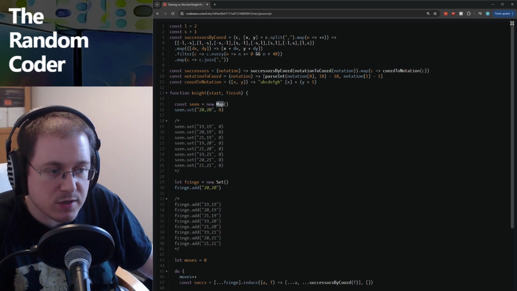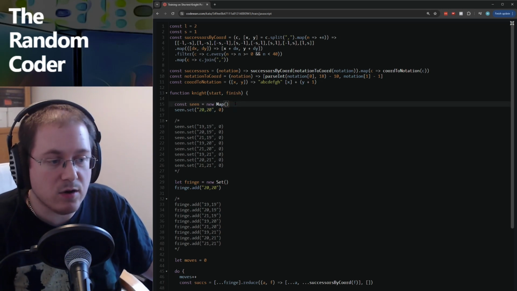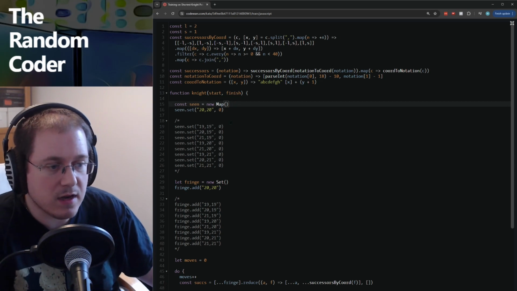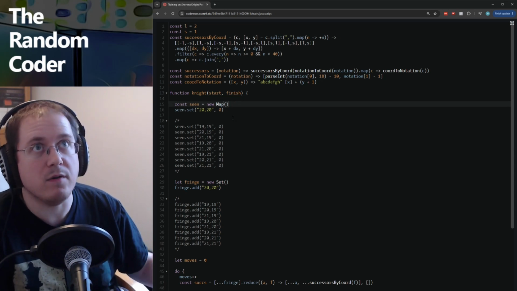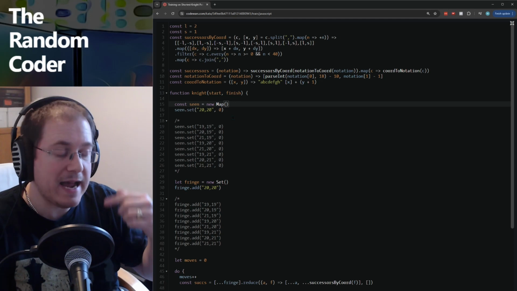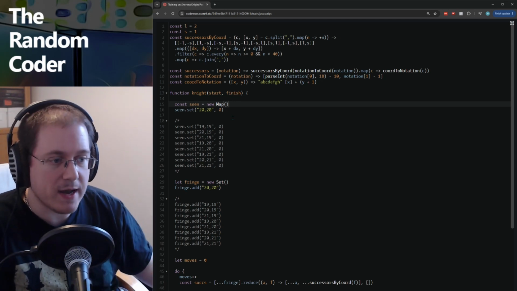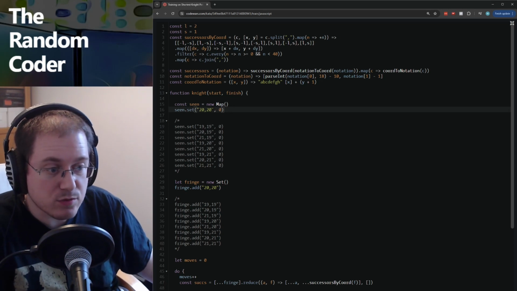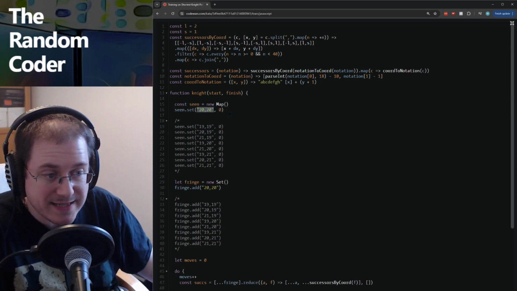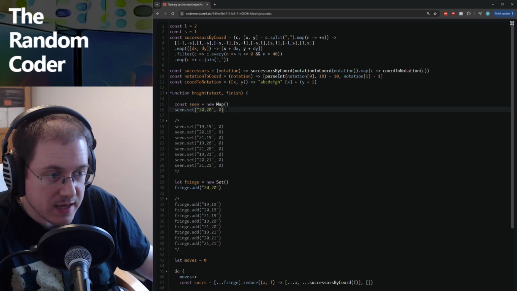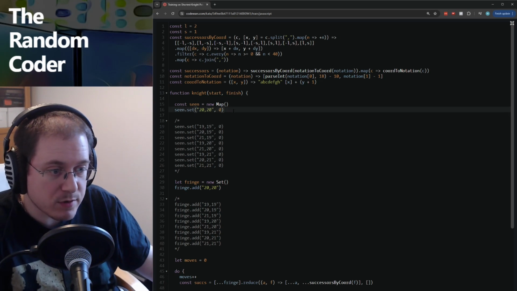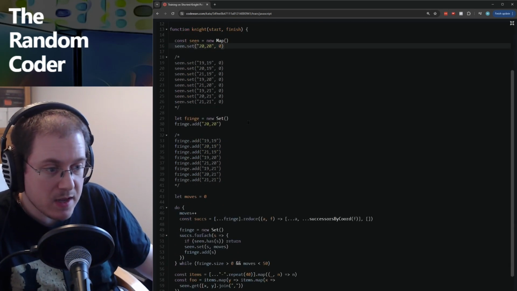Now you'll notice I'm using a map now instead of a set because I want to both keep track of the fact that we've seen the square and I want to keep track of how many steps it took to get to that square. So for the initial position, which will be 20,20 on this 40 by 40 grid, I'm going to set that to 0 steps because we haven't moved yet.